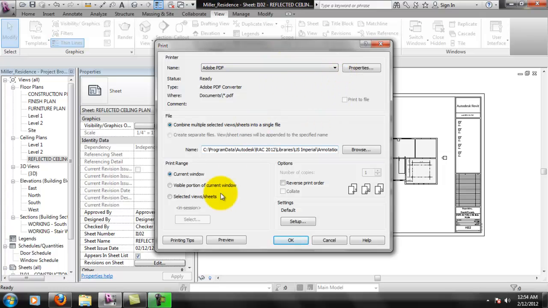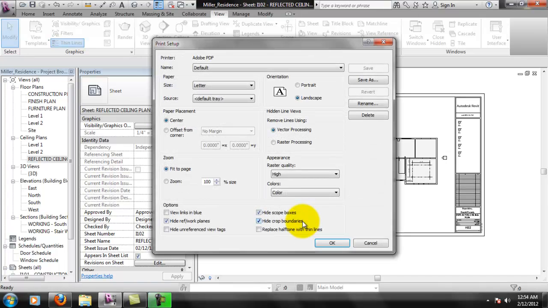I need to go to settings down here to set up. Paper size is going to be ARCH D. We want to center the plot. We don't want it to fit to the page. We want it to zoom 100% of size. We want it to be full size. We don't want the scale to be distorted. We want quality to be high, that's fine. Colors, if you wanted to print in color, whatever, usually you print in grayscale.